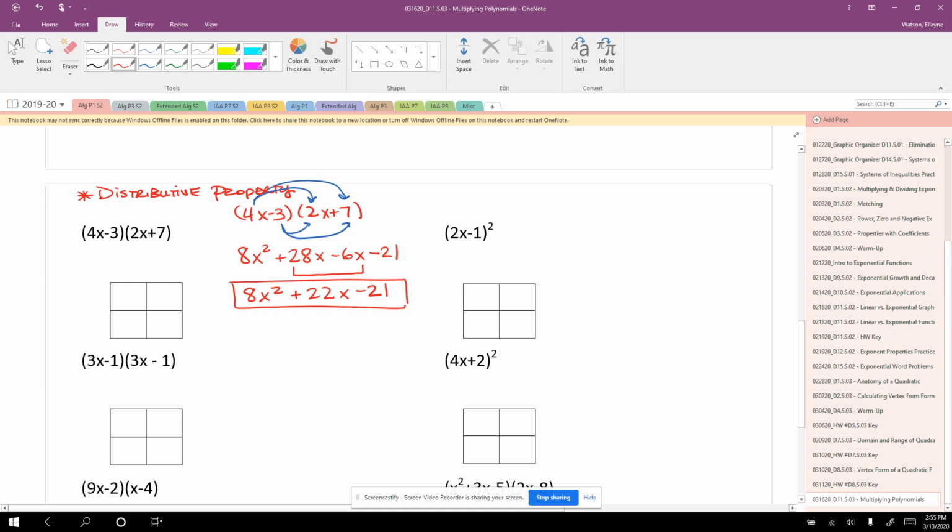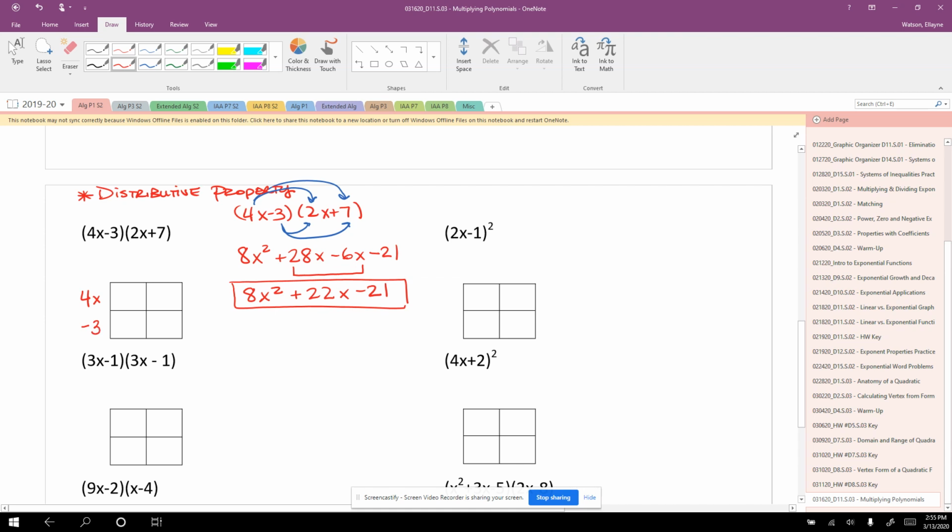Now, that's using the distributive property. There is a method called the box method, which is a different visual. Some people like it, some people don't like drawing out the boxes, but I want to show you so you can decide for yourself. What we're going to do is take these two binomials and write one down the side and one on top. It doesn't matter which one you write on the side and which one you write on the top. I'm going to take 4x minus 3 and write that down the left side, like so. 4x and then minus 3.